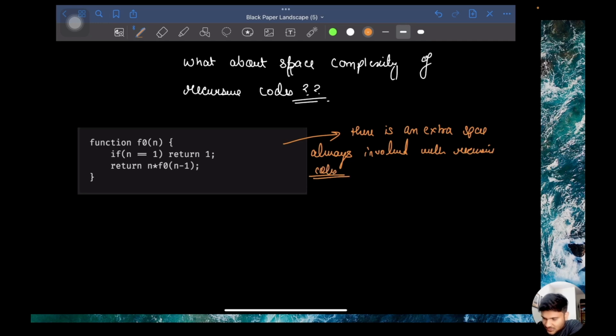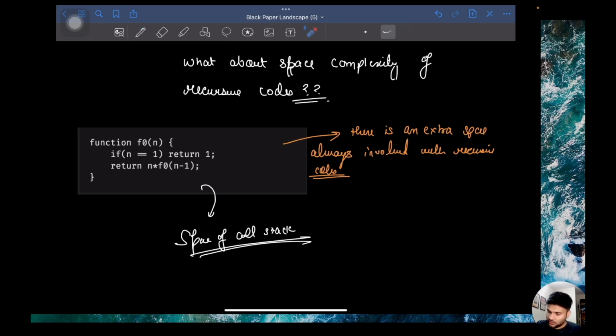And what is that extra space? That extra space is the space of the call stack, because the call stack also exists in the memory, right? So you are not taking any array or any other data structure, but you are filling your call stack. If you are filling your call stack, that means you are taking space in the memory.